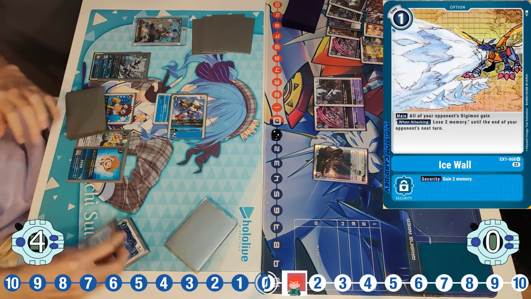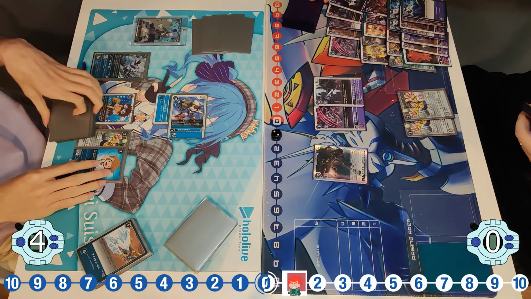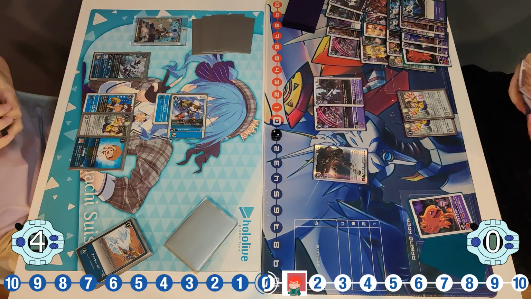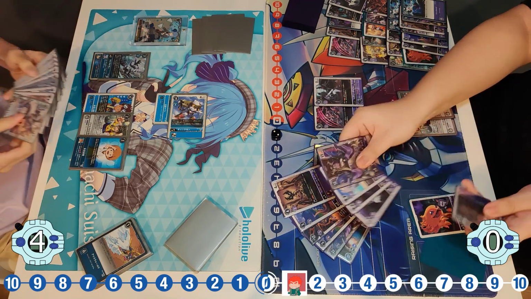play very nicely into the Ice Wall, which is the 3rd Ice Wall in the game already, and now we are choked with 1 memory and we are not able to do any further move because of that Ice Wall choke. And this is the conclusion of pro player in the game 1.